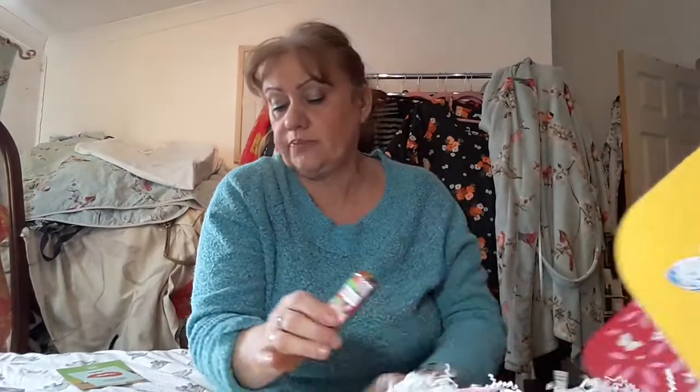So this is basically 6A, and that is worth $40. Use this cream to bring calm and relaxation while nourishing your skin. Now, I'm sure I'm supposed to have an item in there, because I remember looking in my box and it was a lip thing, a lip balm. And it is not here. Oh, it is really in the bottom. I knew there was something else. Just because I saw that picture.